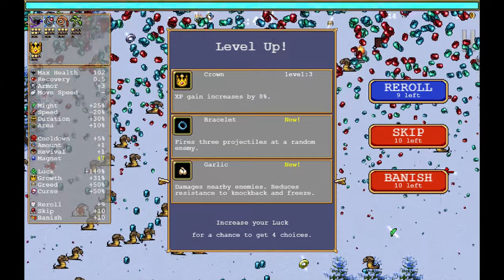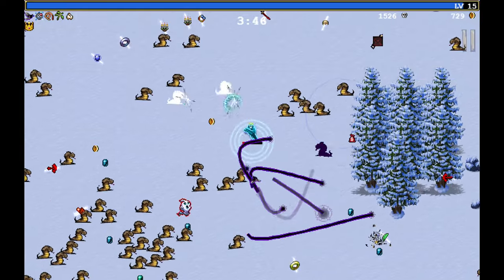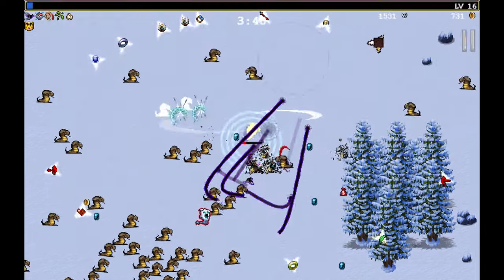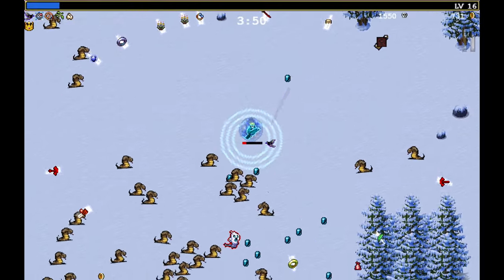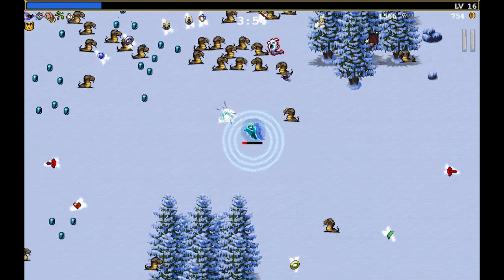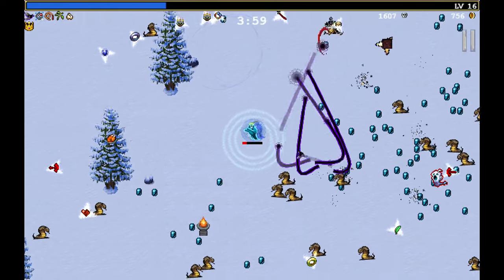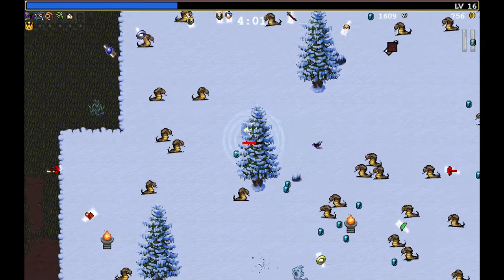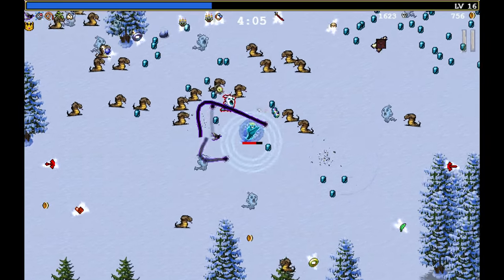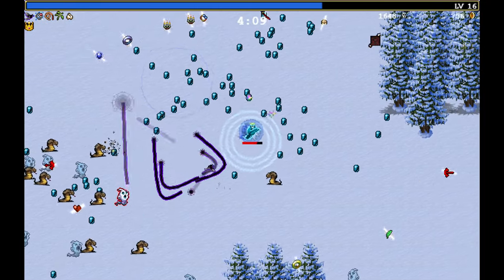But it does mean that we might be able to do more with the bats, so let's pick up some garlic. And between that and our laurel, maybe we will be able to do a little bit of work. Especially if we come across more bats. Yeah, I definitely feel like we have turned off arcanas, which is not the plan. But, oh well, choices have been made.